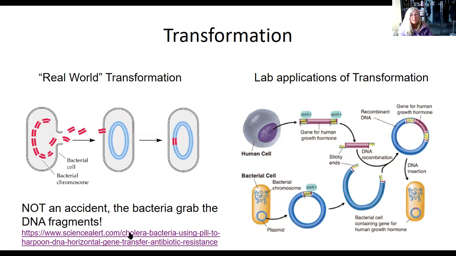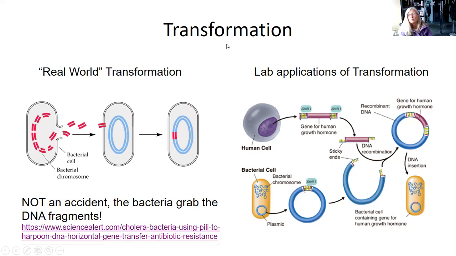So these are bacterial cells. This is called a fimbriae, right? This is a particular type of appendage. And notice what they're doing with it. They extend this thing out and they grab DNA. So the red is DNA, and the bacterial cell is going out there with a claw and grabbing those pieces of DNA. So this isn't random, they go after them. I found that absolutely totally fascinating, and I hope you do too.